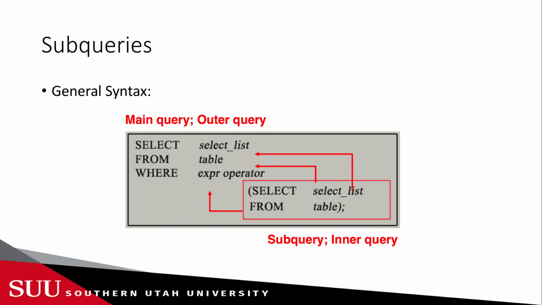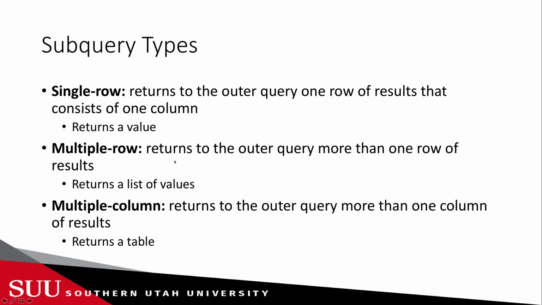Let's just first look at the general syntax of a subquery. We will have the main query, which is the outer query. And then in our where clause, we will have some kind of operator to compare. And after the operator, we'll have our subquery enclosed in parentheses, which is going to be the inner query. So the inner query is going to produce some kind of result. And then based on that result, we will do some kind of filtration in the main query, which is the outer one.